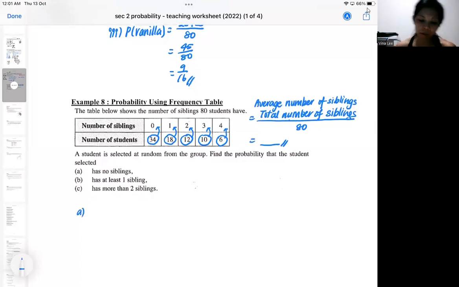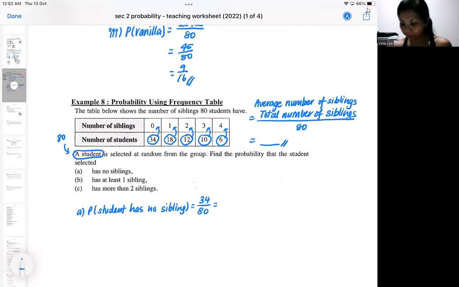So right now, so you interpret the probability. So we're going to choose a student. We're going to be choosing from the student. So I got 80 students to choose. So out of the 80, I'm just going to choose one of them. So what is the probability that the student has no sibling? That means zero sibling. So if you look at the table, so just now when you were asking all the 80 students, 34 responded. They say that they got no sibling. So that means there are 34 possible students who have no sibling out of 80.